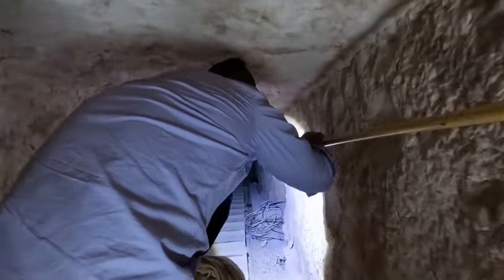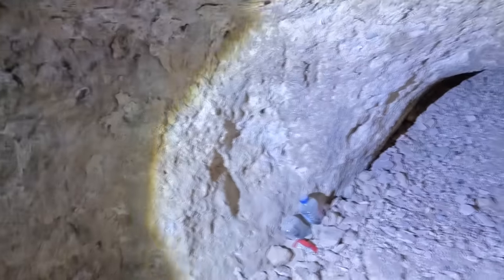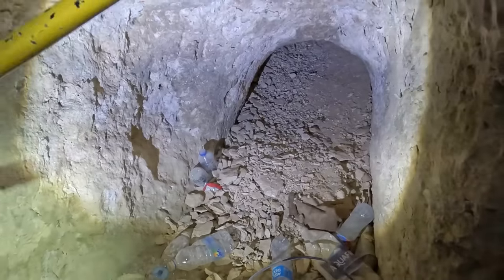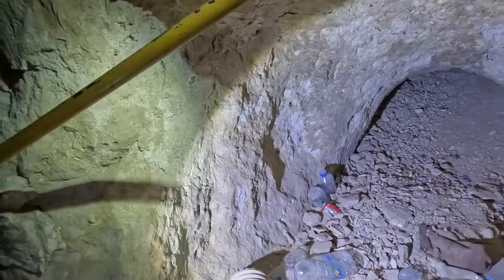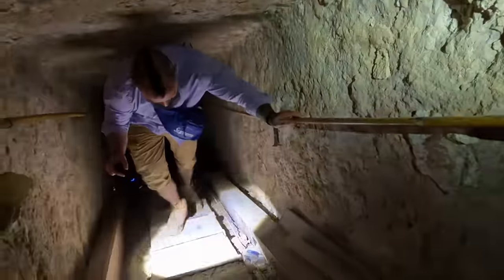Next thing, here on the right, this is the termination of what is known as the well shaft. And this well shaft goes all the way up through the bedrock and connects into the Grand Gallery. We'll see the area where this connects into the Grand Gallery in just a moment. And one very interesting note about the well shaft is that the lower portion of the well shaft was actually cased in white calcite, that same crystal material that we saw at the Pyramid of Wanis.